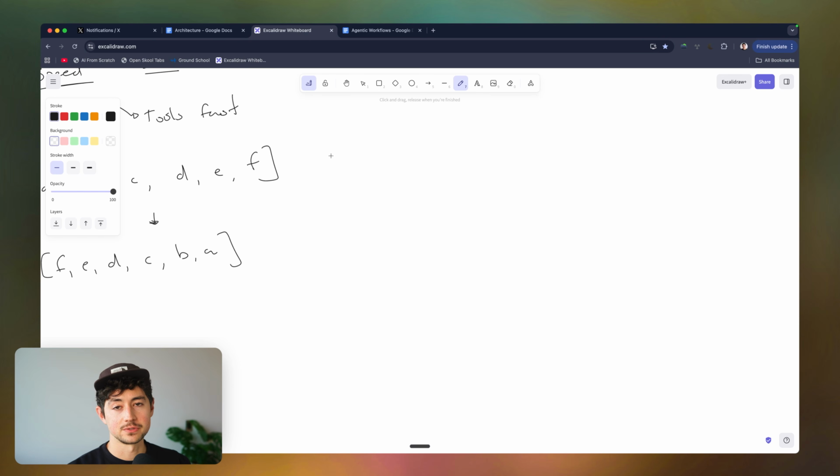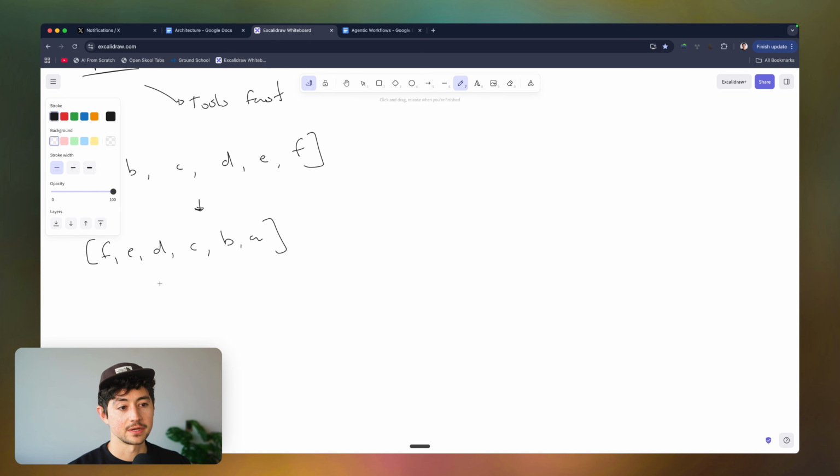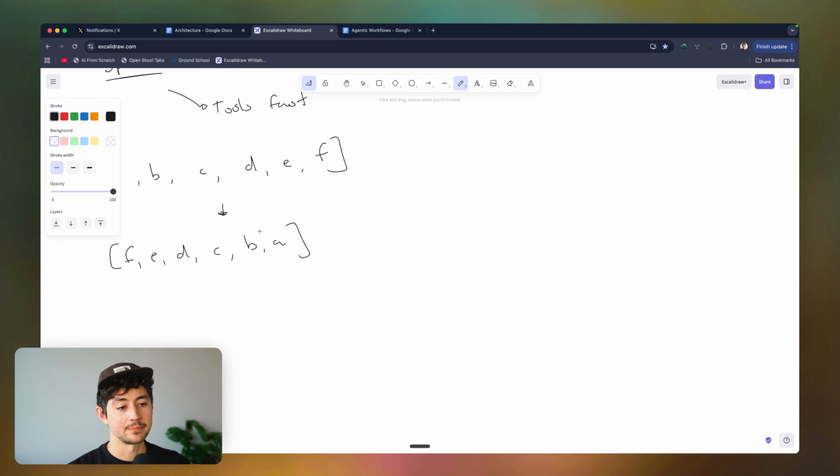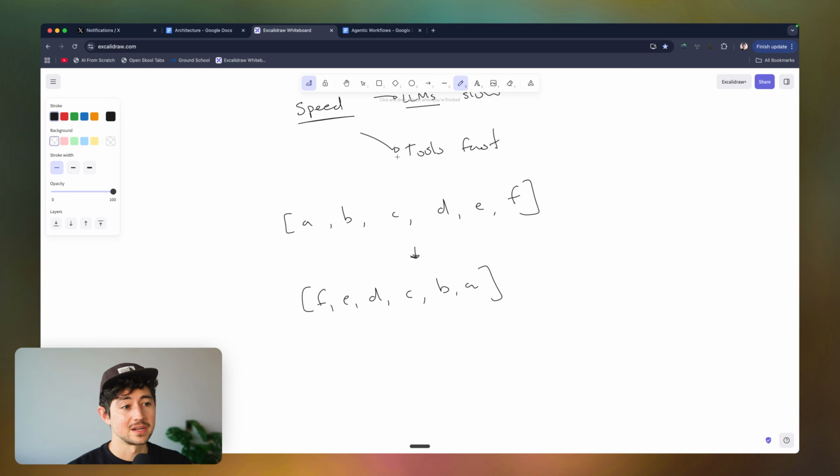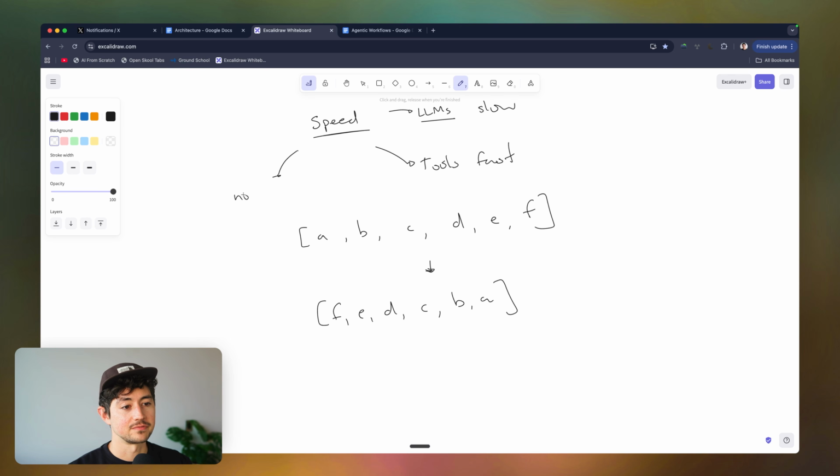The order of magnitude in the amount of time it would take to do the top thing, using an LLM, to the bottom thing, using a tool, is something like 10,000 times, if not 100,000 times. Not to mention, you also have no token usage, making this, while not actually free, because you are going to be using your CPU and maybe some sort of server if you want to host this elsewhere, effectively free compared to how much time, energy, and resources are being run in order to do silly requests like this using LLMs.